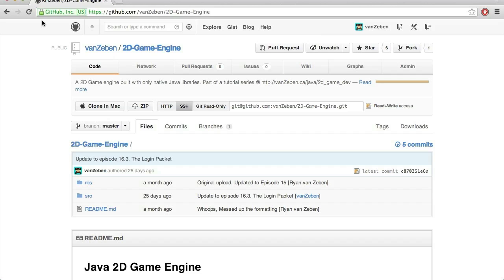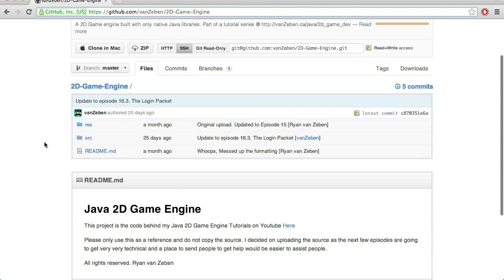We're actually going to make it work like it should. But before I get into this, I just wanted to make you guys aware that this Git repository does exist. Here's the link up here, and there's also a link in the description below. Essentially it's a place where you can see the code and the updates.